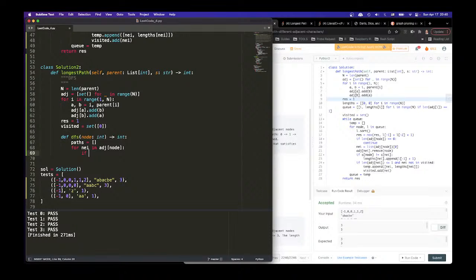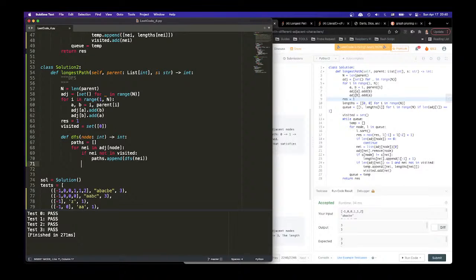If neighbor not in visited, then we'll go DFS neighbor. The path dot append this. If it has been visited, now we don't do anything.